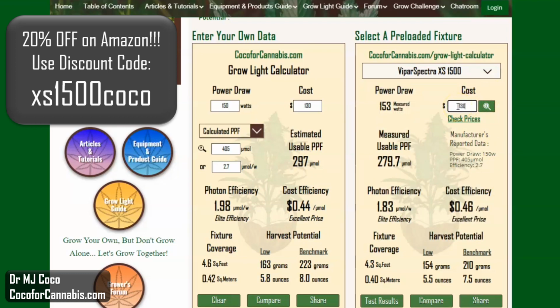Alright, in my test, the XS1500 had a usable photon efficiency of 1.83 micromoles per watt. This is elite, but it's lower than the 1.98 we estimated. The estimates were based on the 2.7 micromoles per joule that ViparSpectra reported. Our measured results are about 7% lower than what we estimated based on those numbers. However, these are still really great numbers.